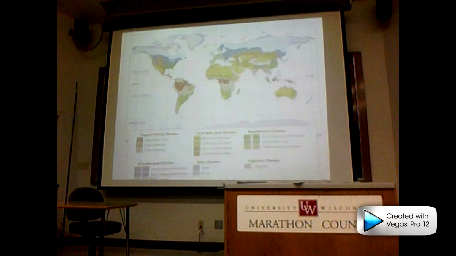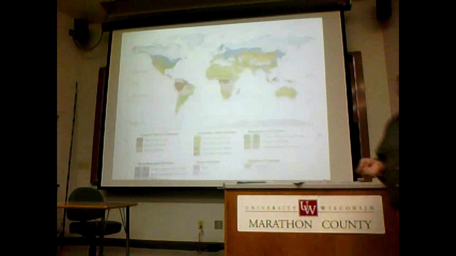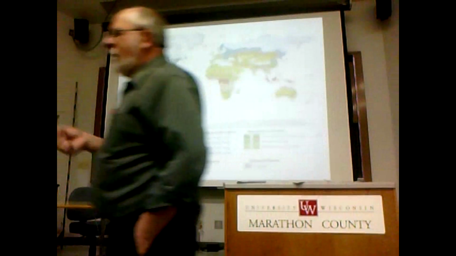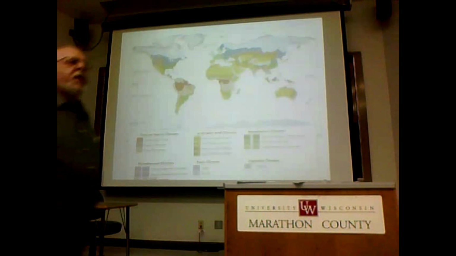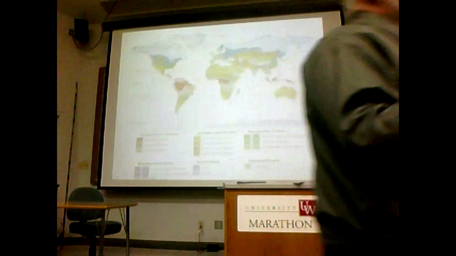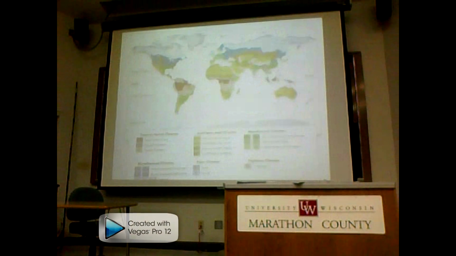This area has convectional showers throughout the year. In this region, we can anticipate afternoon showers almost on a daily basis. And the reason for that is the air is so moist, thermals rise, it precipitates around 2, 3, 4 in the afternoon, clears off. That's a typical precipitation pattern.